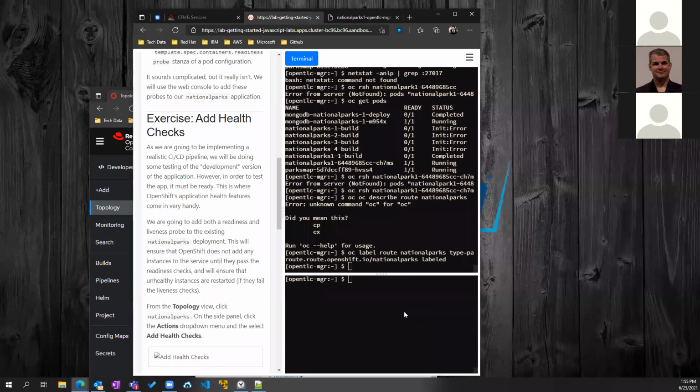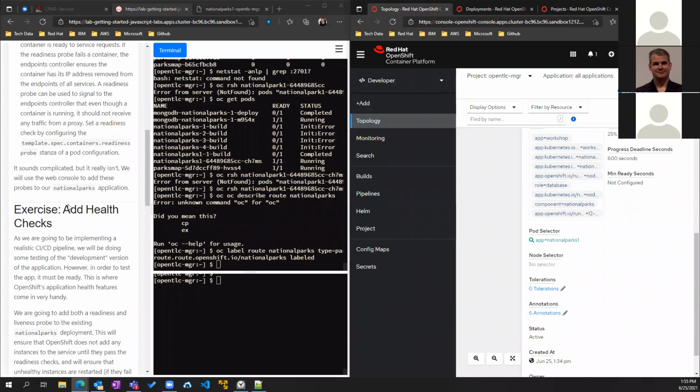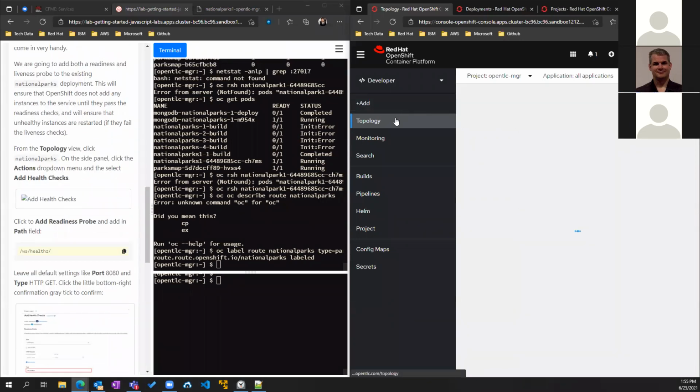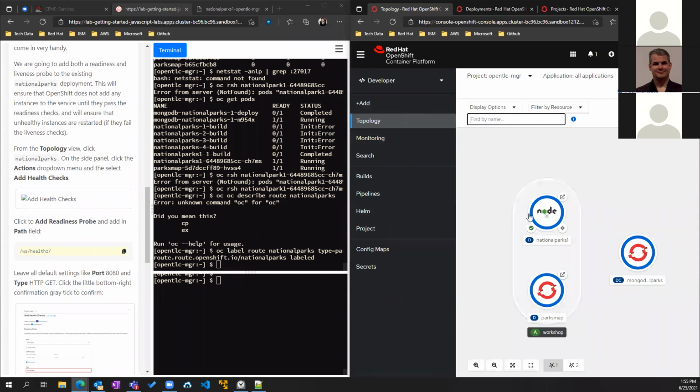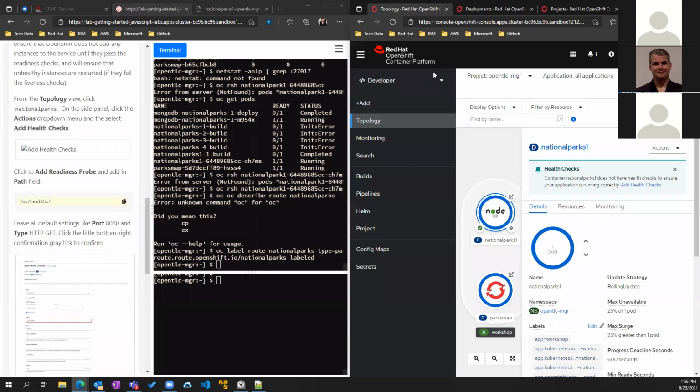So we're going to go ahead and check the topology again. And we will click our national parks. On the side panel, let's go ahead and click Actions.